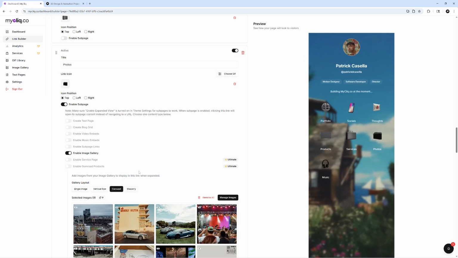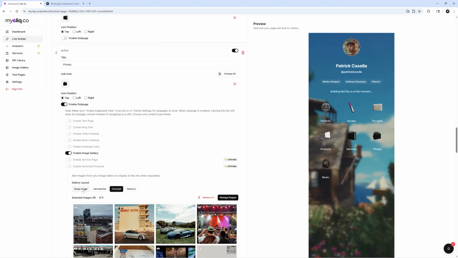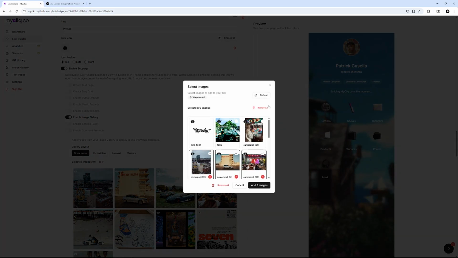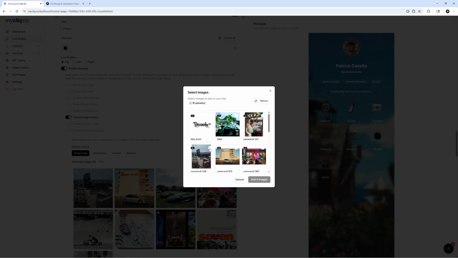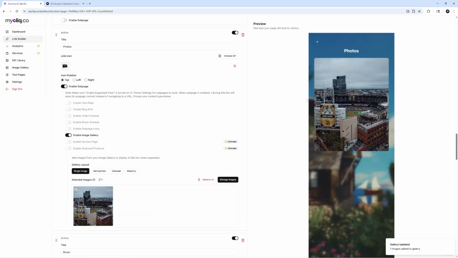By the time you're watching this, some of the options may be different, but this is what a carousel will look like. And this will allow you to stack multiple carousels. And then lastly, if you just want to use one image, you can just click the single image, and then I'll go ahead and manage these images or move them all, and I'll just add one image. And then what that will do is it'll just display one image here.